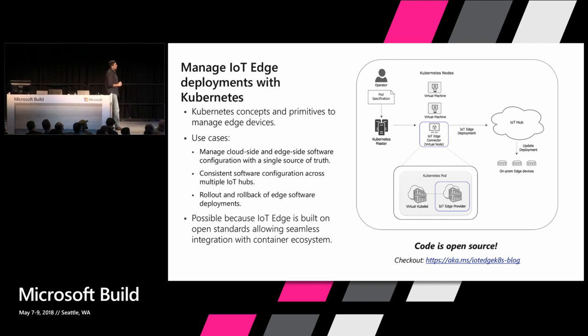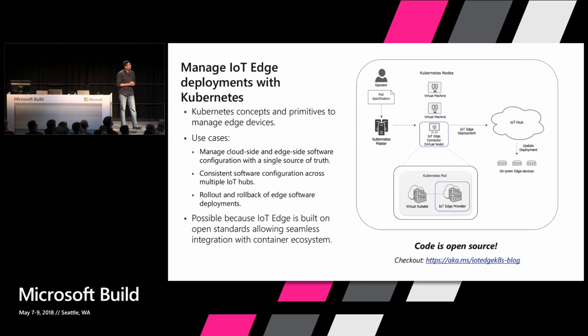So how does this look? I have the architecture diagram on the right here. We leverage the virtual kubelet project, which lets you create a virtual node in your Kubernetes cluster. A virtual node is not a VM like most other nodes in the Kubernetes cluster. Instead, it is an abstraction of a Kubernetes node that is provided by the virtual kubelet. And backing it is actually an IoT hub. But to the Kubernetes scheduler, it doesn't look any different than any other node. It can schedule workloads to it and just treat it like any other Kubernetes node.